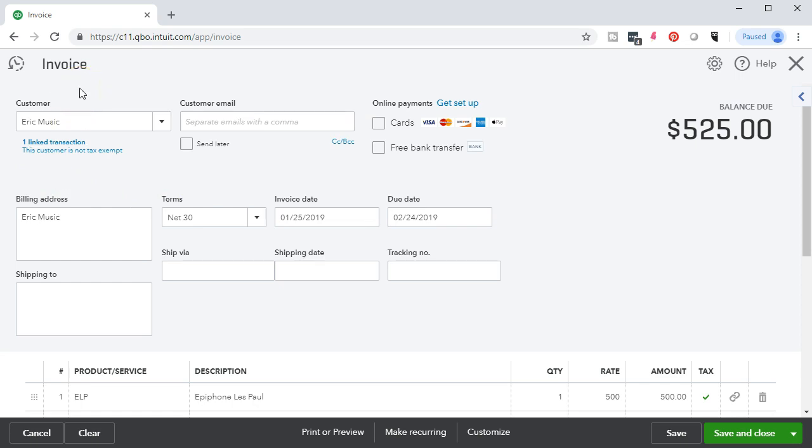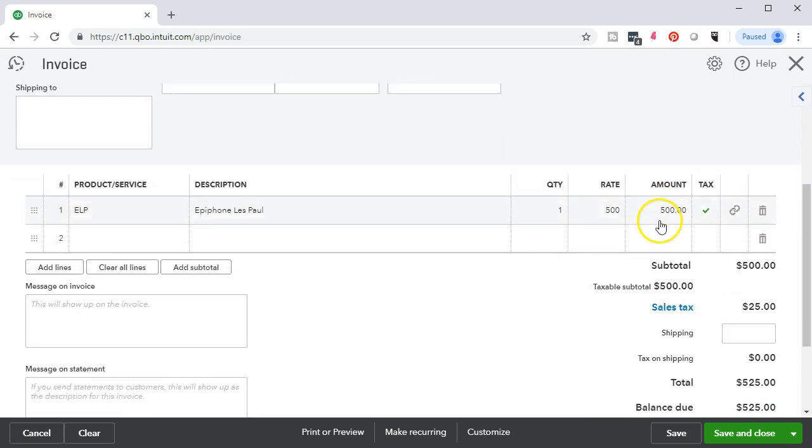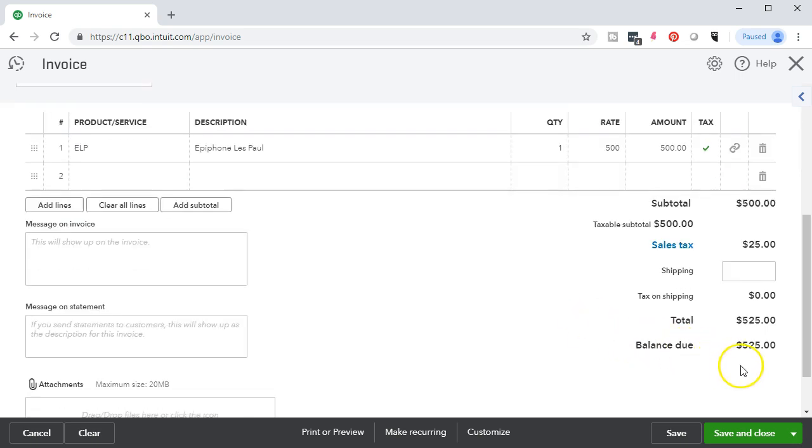An invoice means accounts receivable is going to go up. That's what the invoice means. The accounts receivable is going to go up by what's due, what we expect to receive in the mail, that $525. That's what it will go up by. The other side of the sales side of the receivable is sales, is income, is revenue. It won't go up by how much we expect to receive, however, $525, but by the amount that we earned, the revenue, what we charged, the $500. The difference, $25, sales tax.